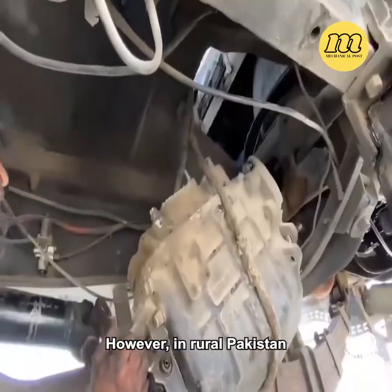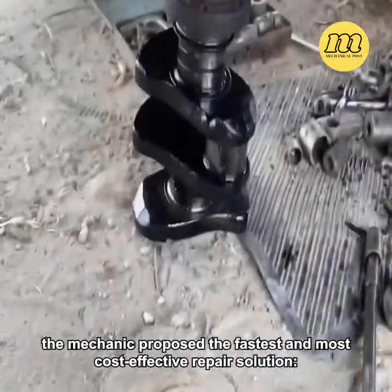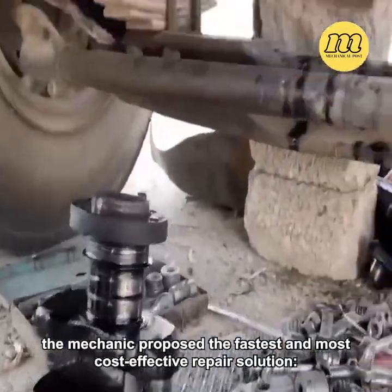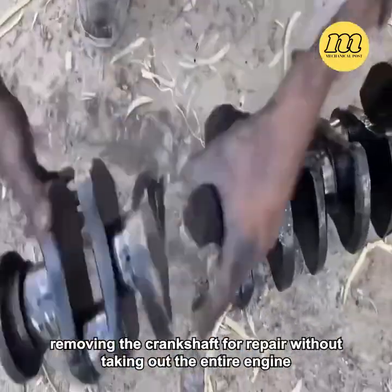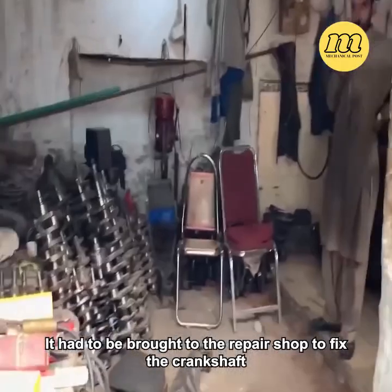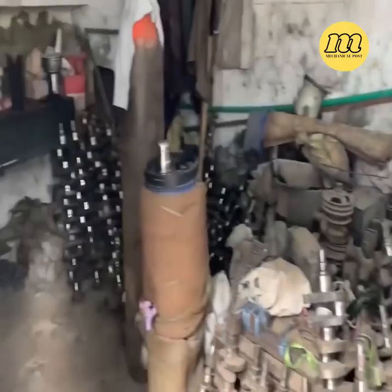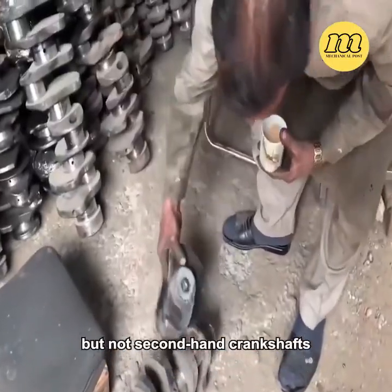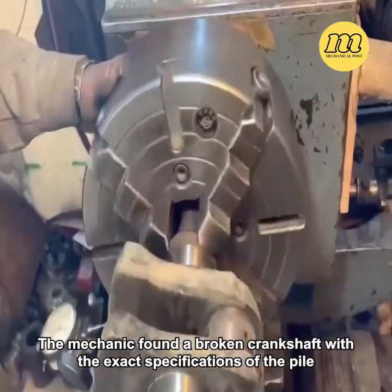However, in rural Pakistan, where parts are hard to find, the mechanic proposed the fastest and most cost-effective repair solution: removing the crankshaft for repair without taking out the entire engine. It had to be brought to the repair shop to fix the crankshaft. The repair shop lacked many things, but not second-hand crankshafts. The mechanic found a broken crankshaft with the exact specifications of the pile.